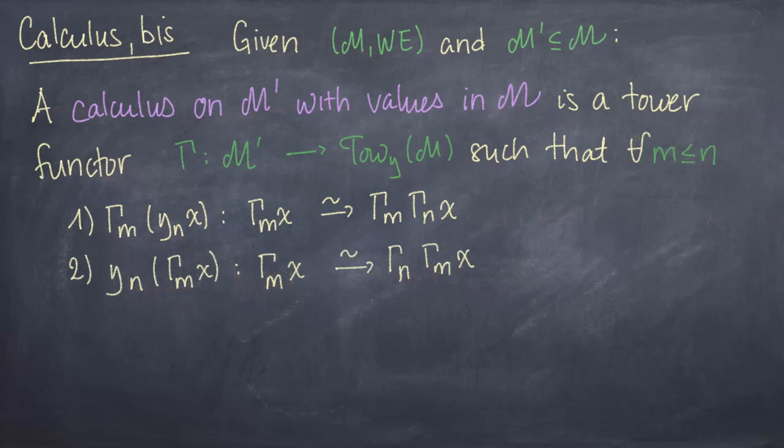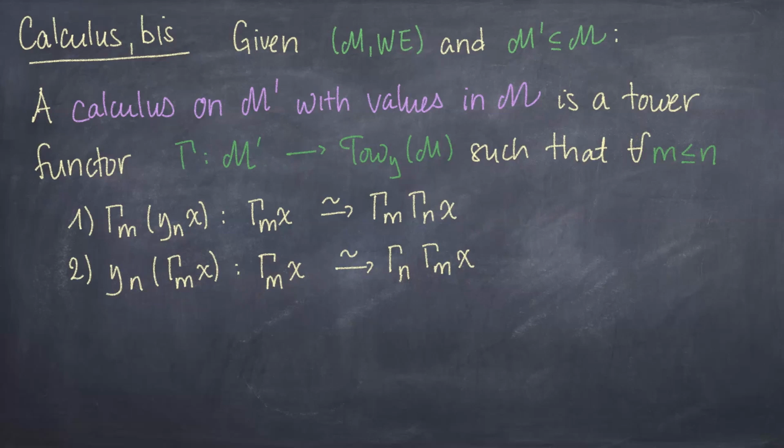Similarly, if I take the degree m approximation, so I think about it as the polynomial approximation of polynomial degree at most m, and I take a degree n approximation of that, where n is greater than or equal to m, that's not going to change the degree m approximation. You don't have any higher terms.